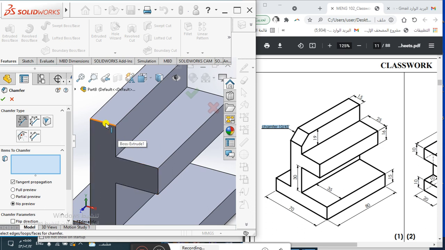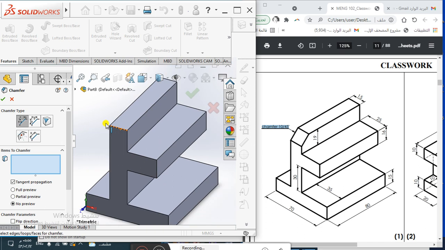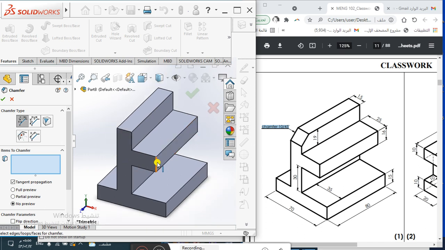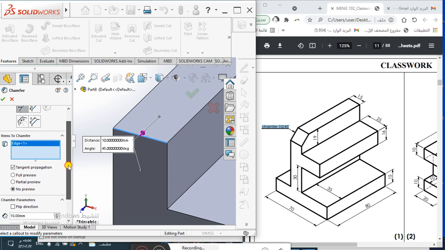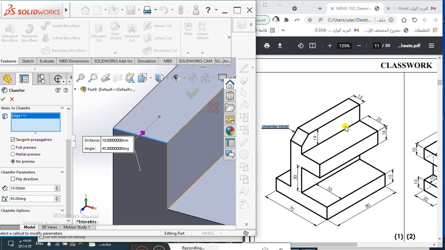Which edge should we add the chamfer on? Is it this edge, or this edge, or this edge, or this edge? Obviously, it's this edge. So we click on this edge. Okay. It gives you 10 millimeters and 45 degrees.